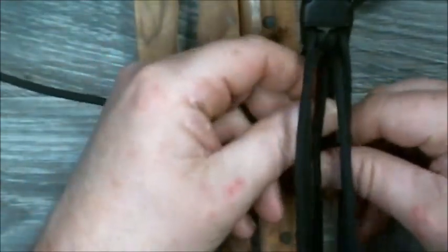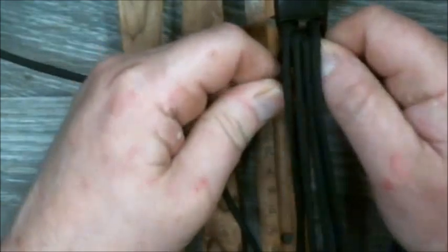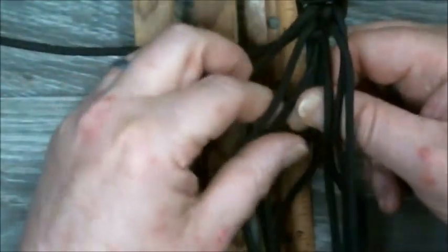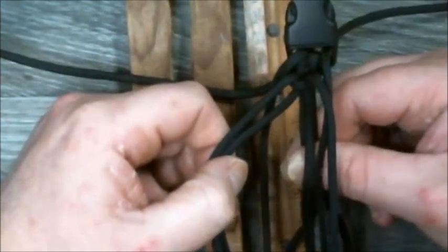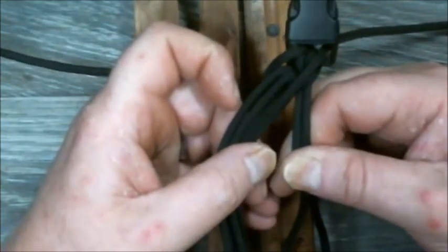Take it, kind of pull them to the side. That's what I always do. I kind of pull them to the side and use my thumb to push up the hitch part itself. Kind of get that tight. And then on that back side, grab those two cords like that and keep some tension on them while you're doing this. That way, when you go to tighten up the part that's running through the cow hitch, I know this is hard to see and I apologize, but hopefully I can explain what I'm doing. But keep this tight. Those two first initial strands that you started with, keep those tight.